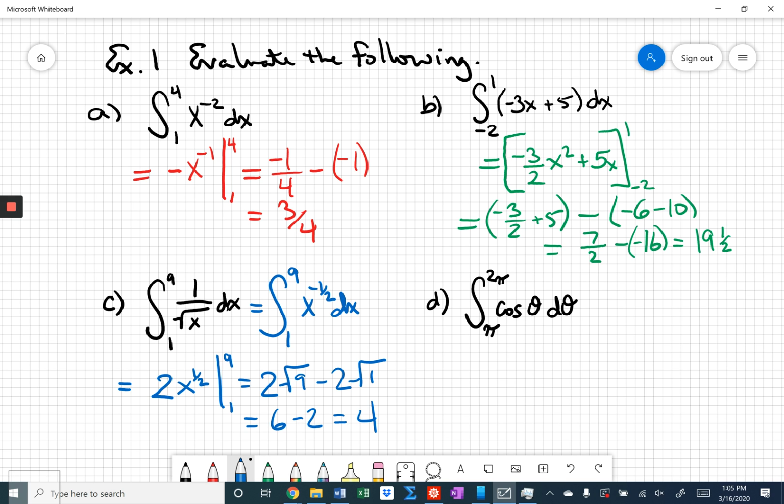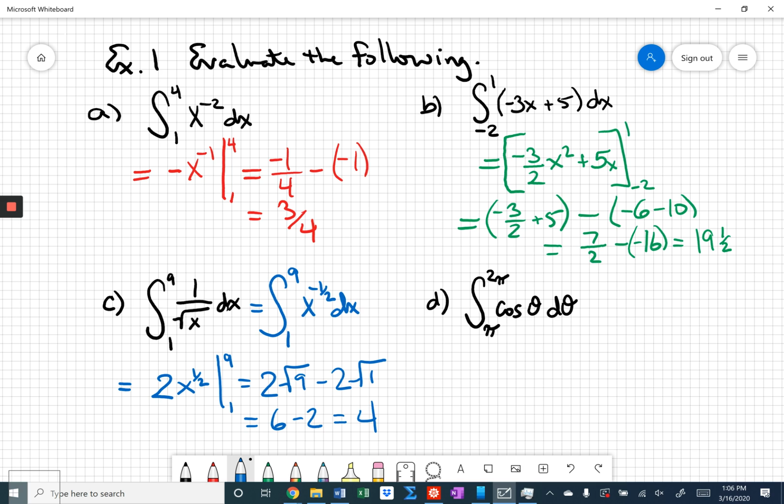Now in examples A and C, the graphs are curved, so you don't have any formula for finding their area geometrically. And so this is the way that you would have to find the exact area. The only other way to come up with a reasonable answer is to look at the approximation using rectangles. If you let the rectangles get to higher and higher numbers, you could probably see that in part A the answer is approaching 3/4, and in part C it's approaching 4. But that could be a lot more work than this evaluation theorem, which is very fast.